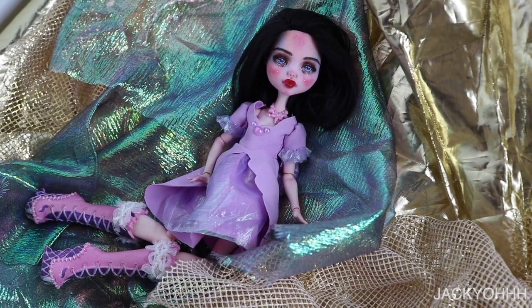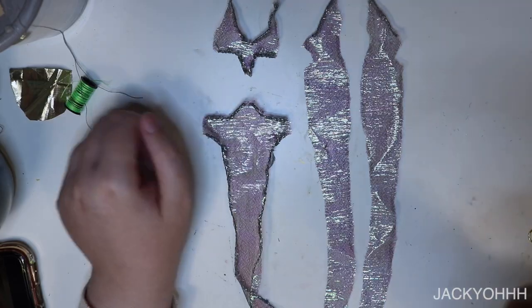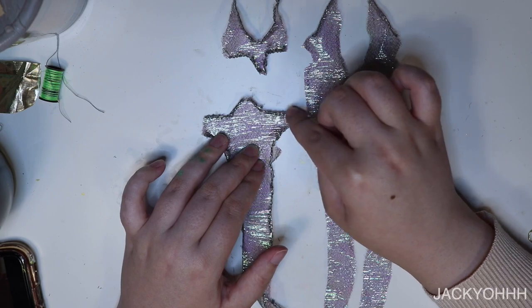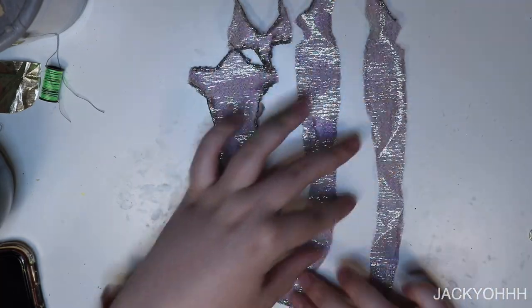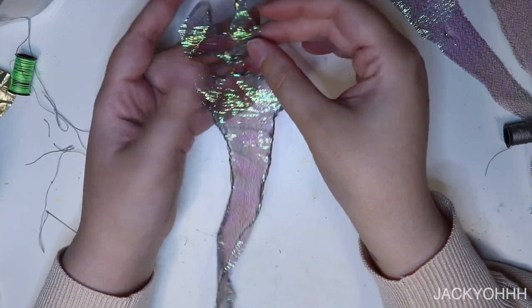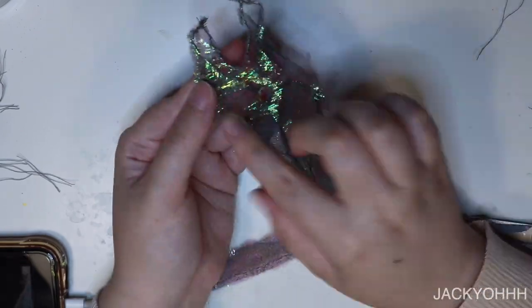I decided she probably shouldn't be naked, so I made her a pretty simple dress. I hemmed each section of the dress, so the neckline where the top and the bottom of the front of the dress connect, the skirt, and also the back. I sewed the top and the bottom of the dress together, sewing them to a ring to attach them. I then sewed the dress together at the shoulders as well as the side seam.